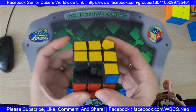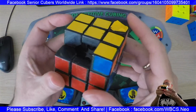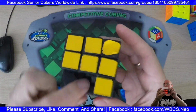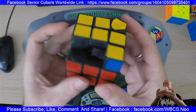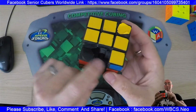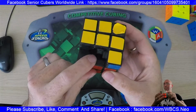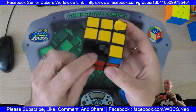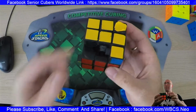If we just hold this up to the camera here, yes, it's a very dirty cube, a very old cube, it's been in an old box somewhere for a long time. It is used just for sentimental value, that's why I've got it. Inside here we have obviously a very similar technique and design as we have today, to be fair. It's just more refined today.